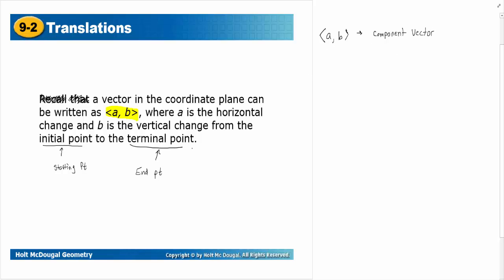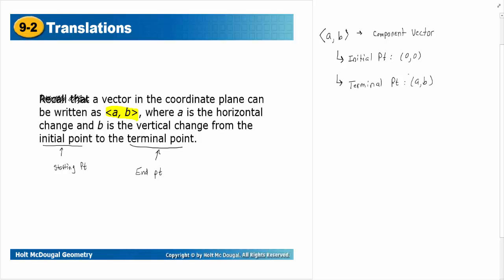Again, we have to do a quick review here because we haven't learned about vectors yet. So this is actually what we call a component vector, and what you need to know about a component vector is the initial point is going to always be at 0, 0 in this case, because they're only giving you one set of values and you have 2 points, so that wouldn't work out too well if you don't know where you're starting from. So from here you have your terminal point, and that's going to be the point A, B.